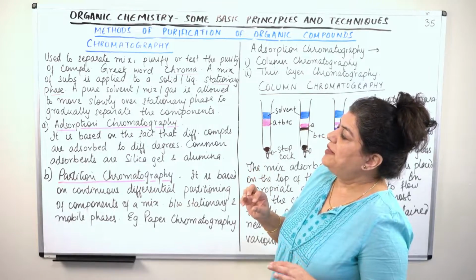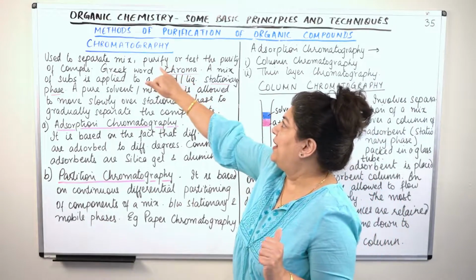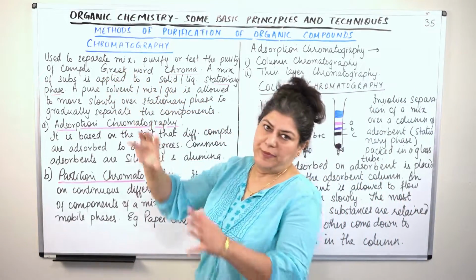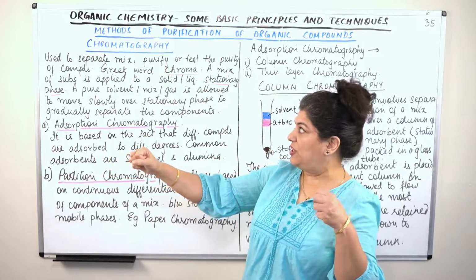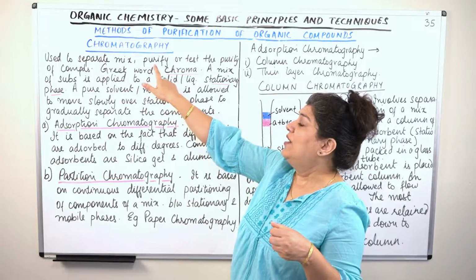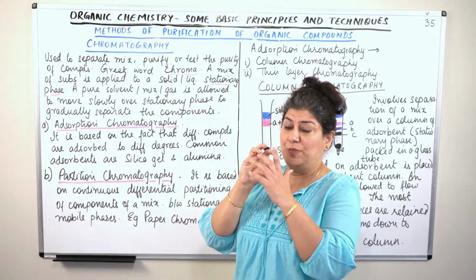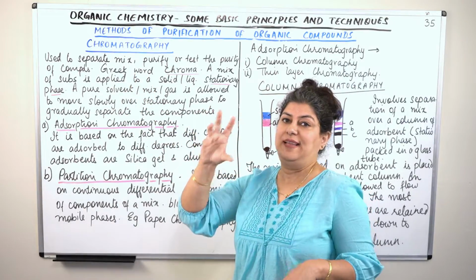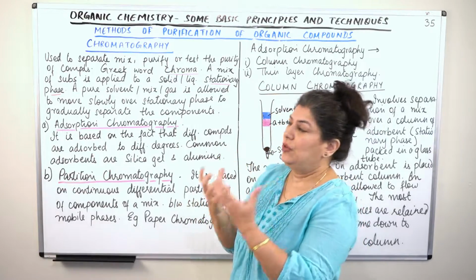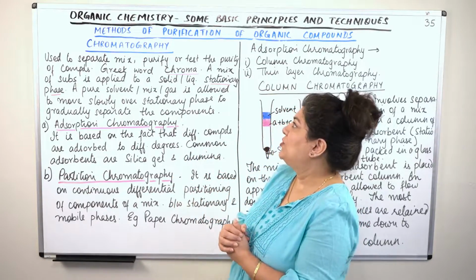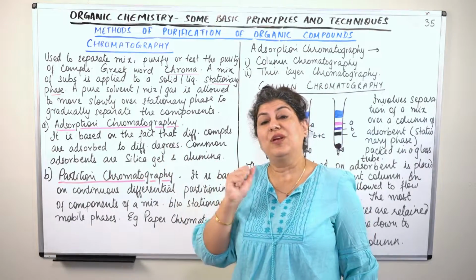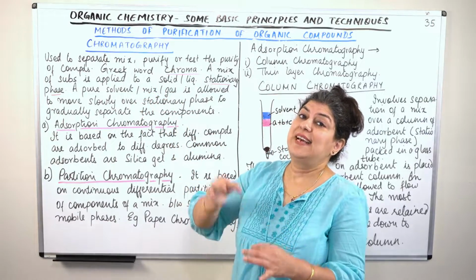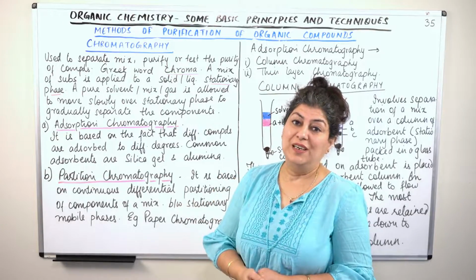So it is used to separate a mixture, purify it, or to test the purity of compounds. Sometimes it is used to separate a mixture, which is our aim, that we are purifying the substance. There is one substance which is important and the other thing is an impurity. If we can use this technique to separate them so that we get the compound that we want in the pure form. So we use it to purify, to separate components of a mixture, or if we have been given a compound and we want to check if it is pure or not, we can use chromatography as a technique to test the purity of the compound too.